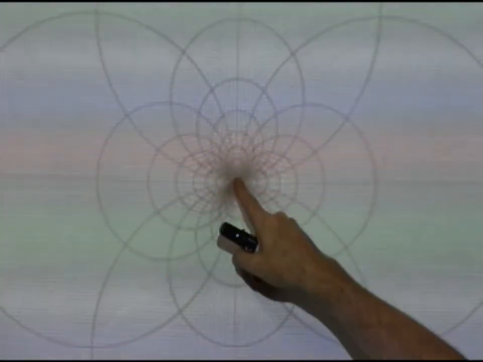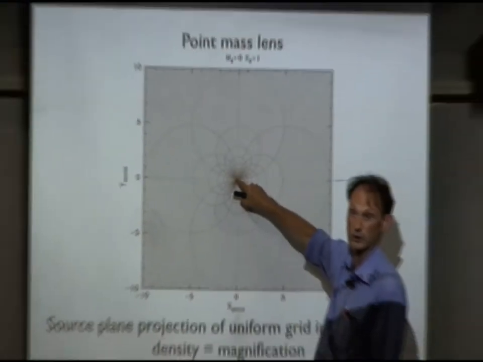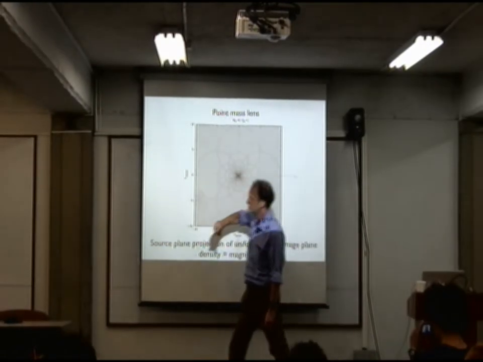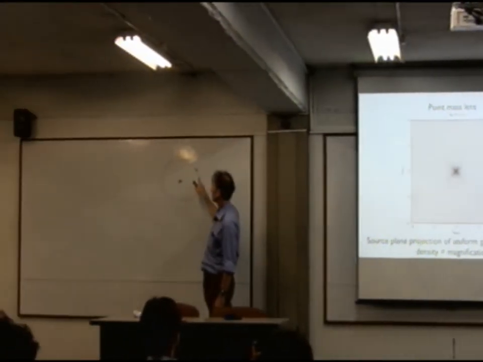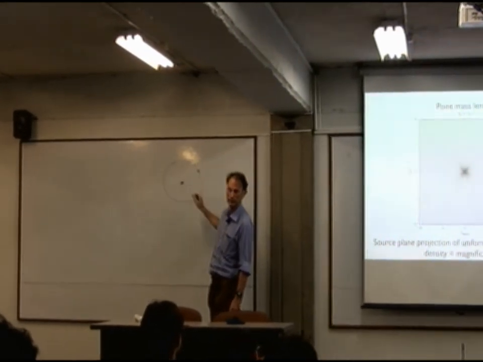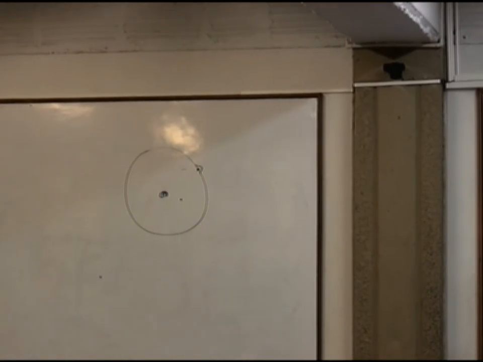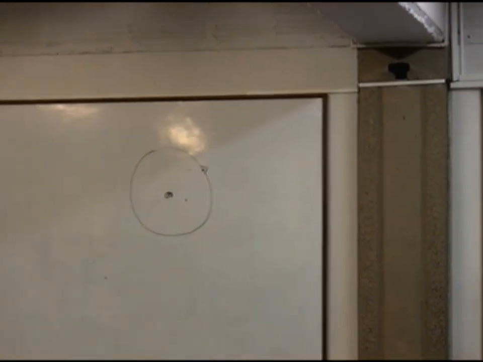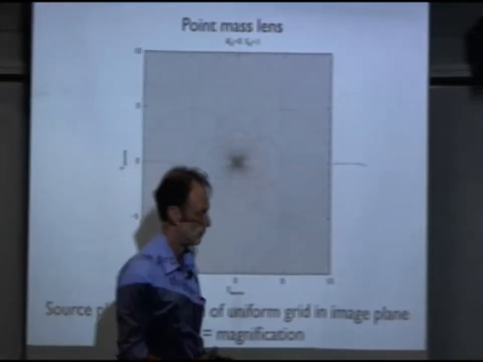This is the source plane. The caustic in the source plane for a point lens is just the origin. It's just the middle, because it's only in the middle that you have the infinite magnification and the images on the critical curve for a point mass. Right? So you see a lot of the image plane comes out of this very small part of the source plane. In other words, this small part of the source plane generates a large number of images.